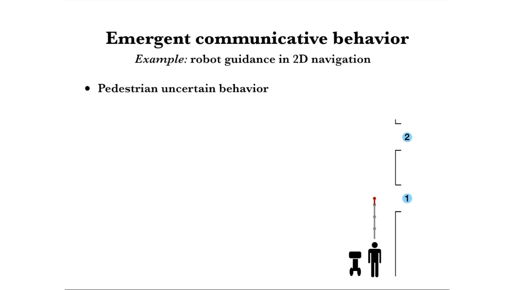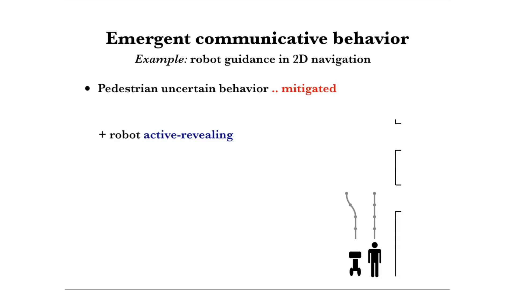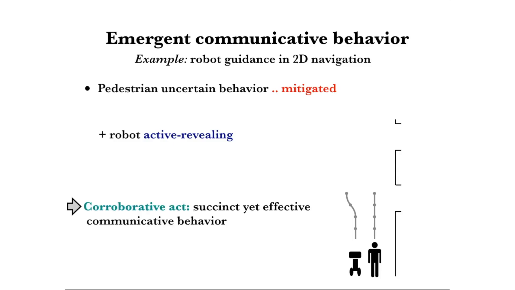Let's now see the emergent communicative behavior in the human-robot co-navigation task, in a hallway environment with two potential destinations. Let's first see the simulated uncertain pedestrian behavior. Without information revealing implemented in the robot, the uncertain human partner slows down and hesitates in front of the first goal. To prevent the delay, the robot should reveal information before she reaches the first destination. Moreover, as the signal is stronger when revealed close to the first goal, the robot chooses a one-step deviation — as shown at the end of the robot's trajectory — to efficiently and effectively reveal information. With the robot partner revealing, the pedestrian's uncertain behavior is then mitigated; the delay is prevented with small added cost for the in-time communication.